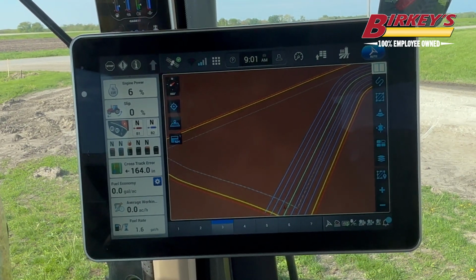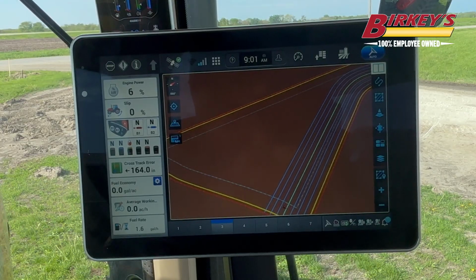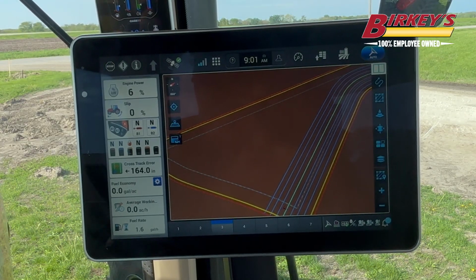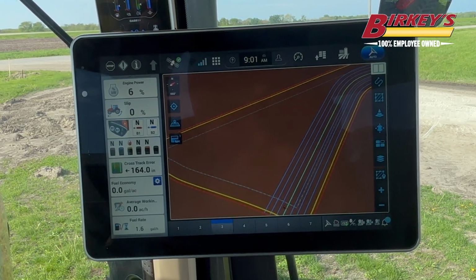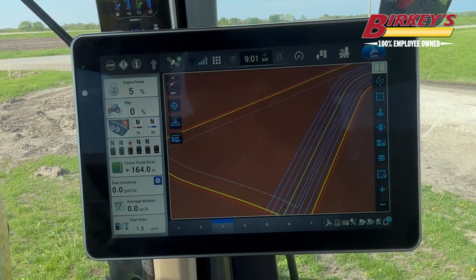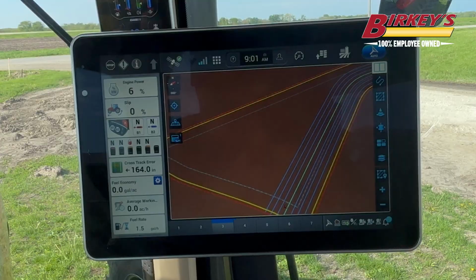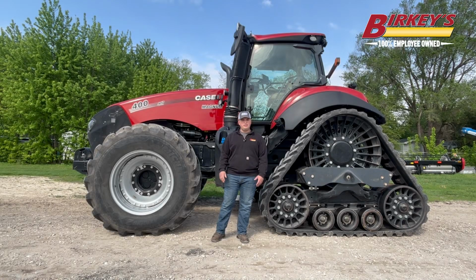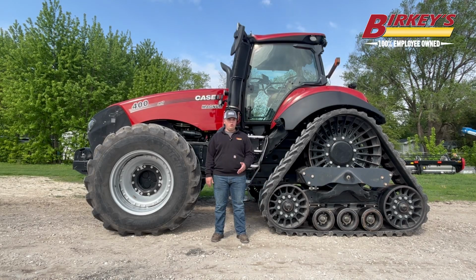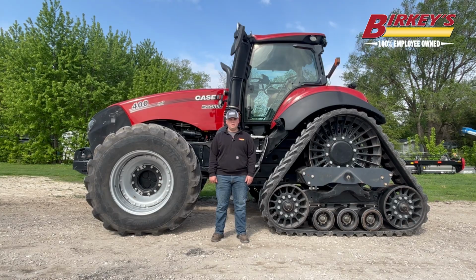Using the Field Swath function to infill guidance lines in your field is super useful for taking the guesswork out of managing multiple different guidance lines throughout your field. You just let the monitor go ahead and generate those passes for you. Awesome. You guys have now learned how to use the Field Swath function within your Pro 1200 display.